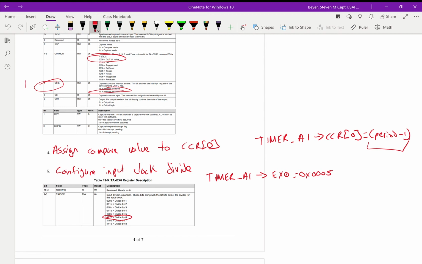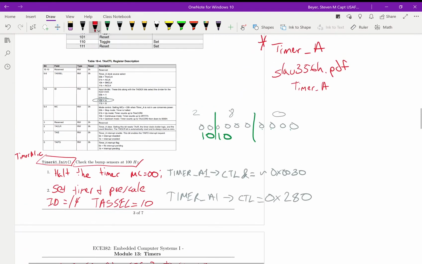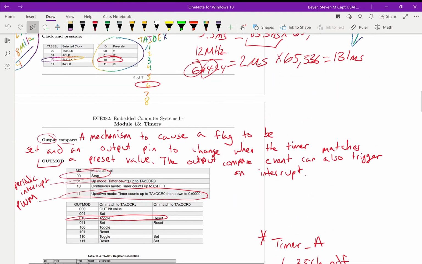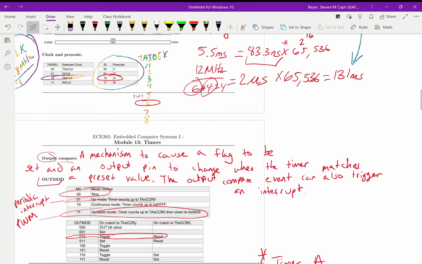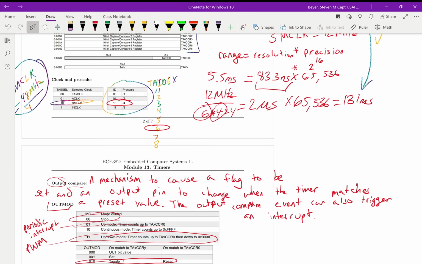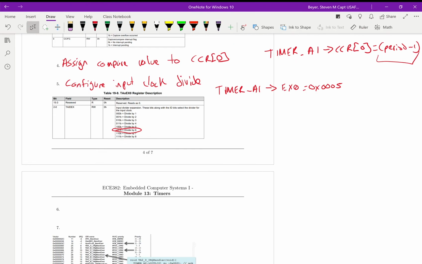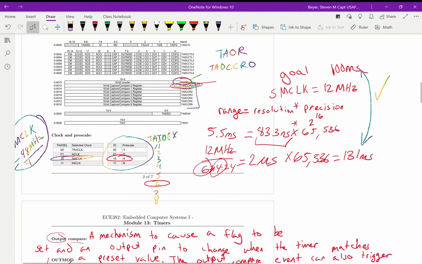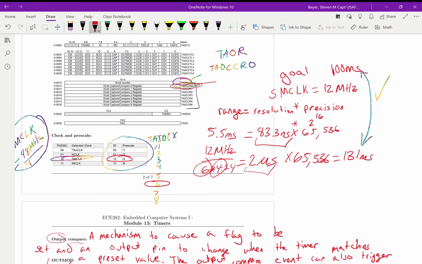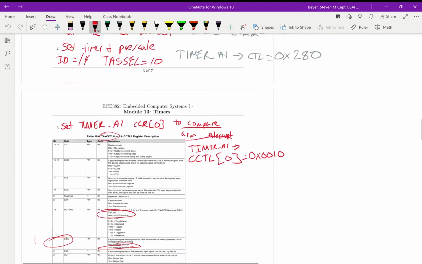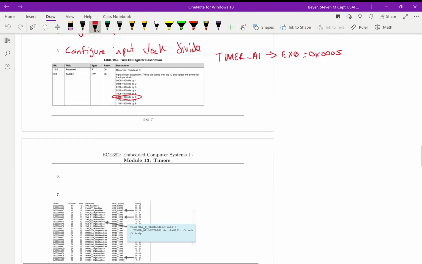We divided by 4 previously, now we're dividing by 6. 4 and 6. And we were already at 12 megahertz, so we took 12 divided by 24 and got that 83.33 nanoseconds, 2 microseconds, which gives us our 131 millisecond counter.